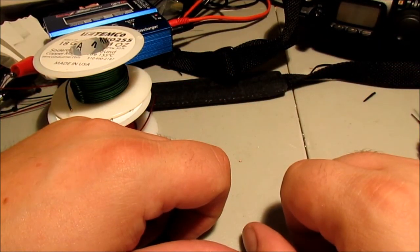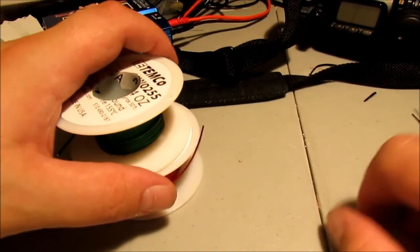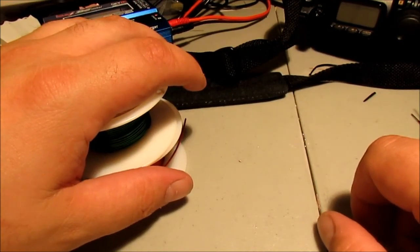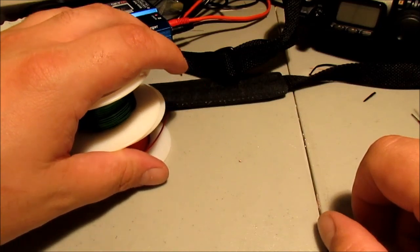But yeah, that'd be quite a little project. I'm going to make a video later on outside of the Delta loop I have up, and we will see how it performs. Make a few contacts. Hopefully, I've made a few contacts on QRP.